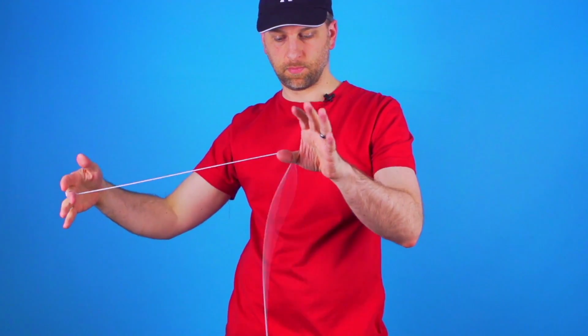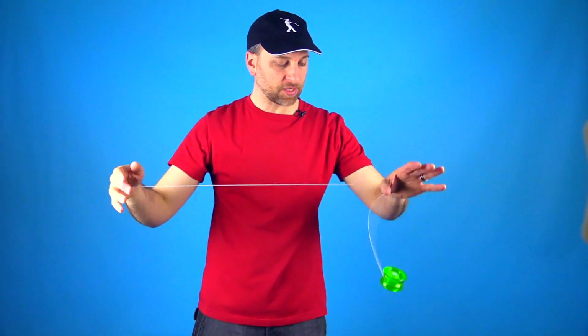Now, in order to get the yo-yo to come back, all you need to do is lift the yo-yo up and make it even with your hand. And as soon as it's even with your hand, if it's a very responsive yo-yo, it will come right back, assuming you've got enough spin. And there's really nothing else to it. Just make sure you have enough spin. As soon as it's level, it'll take just a moment and then come right back. And that's how you do the UFO.